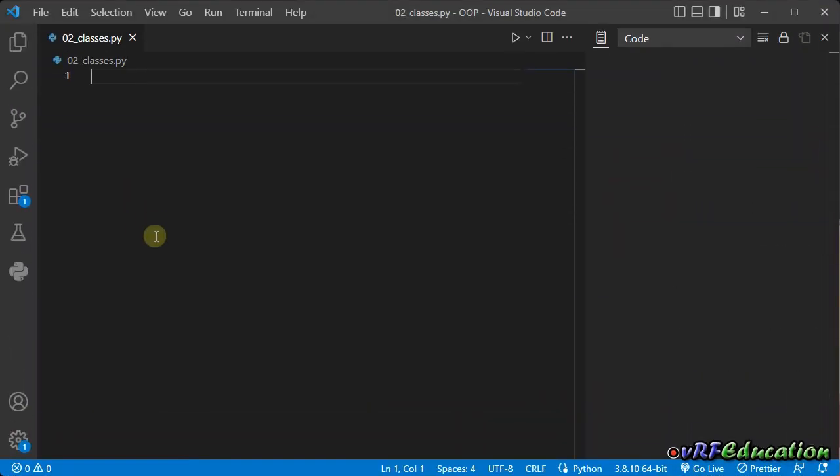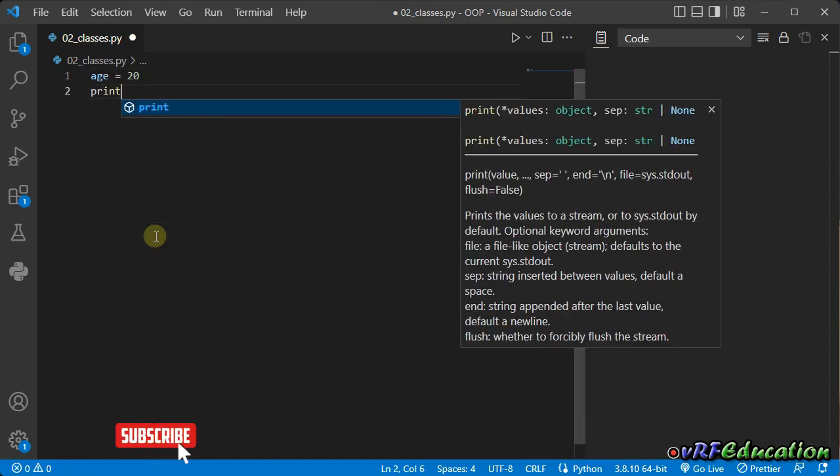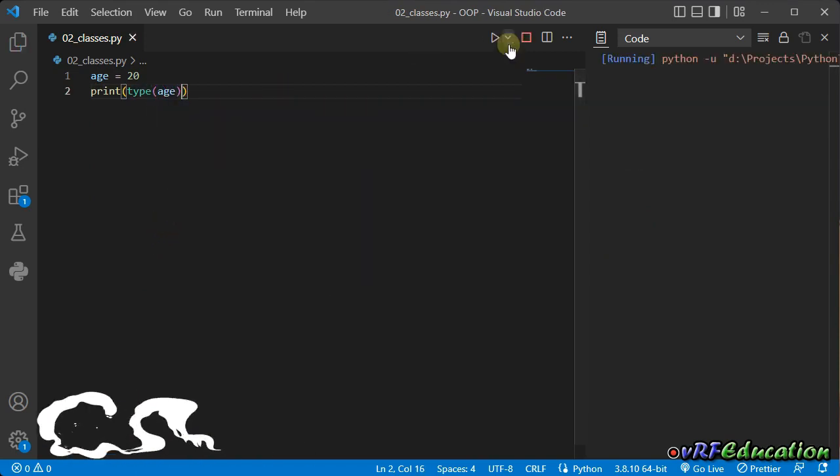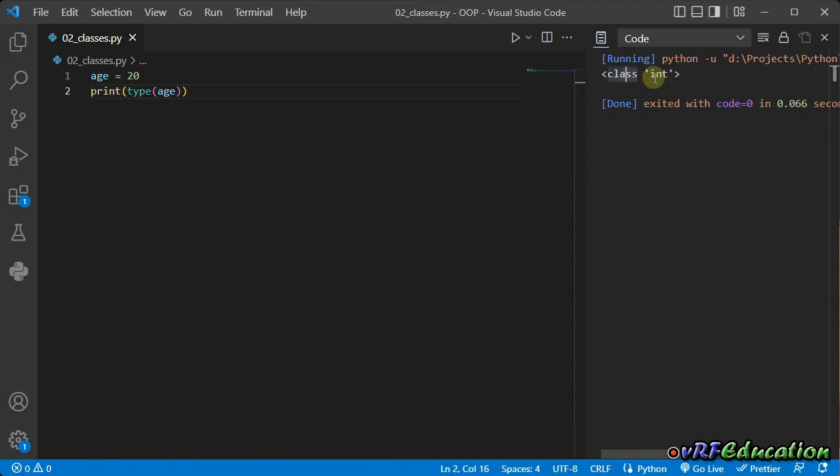Before diving into the class concepts and checking the basic characteristics of classes, let me tell you the thing that I mentioned earlier. In Python, almost everything is based on classes. Even core values such as an integer or float or even boolean are an instance of a class. We created those classes implicitly. For example, imagine we have a variable age and assign it the value of 20, and then I want to print the type of this variable. If I run the application, you can see the type is a class of int.